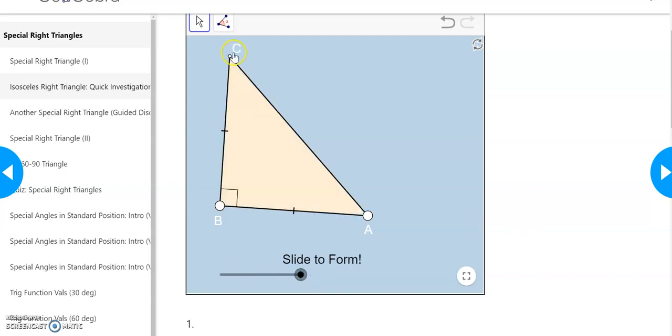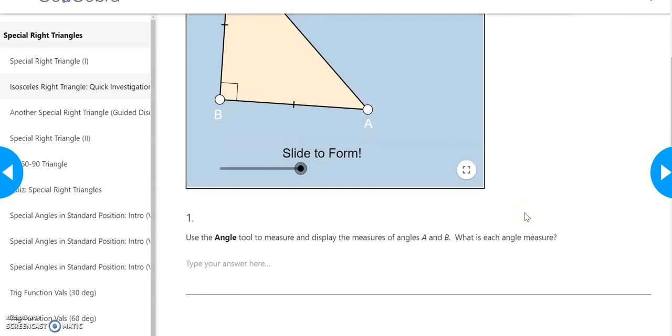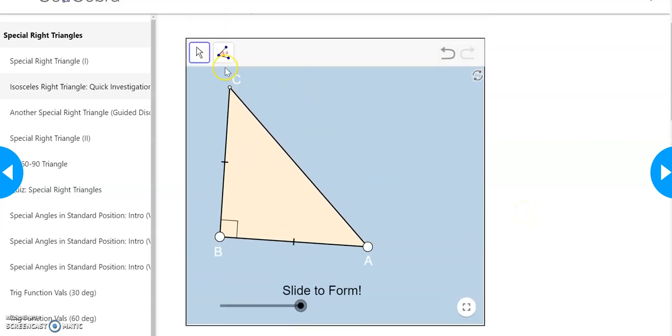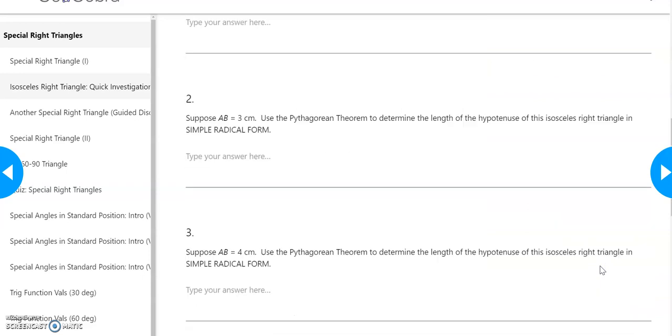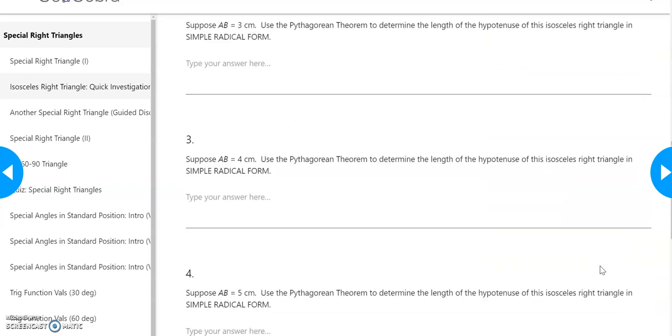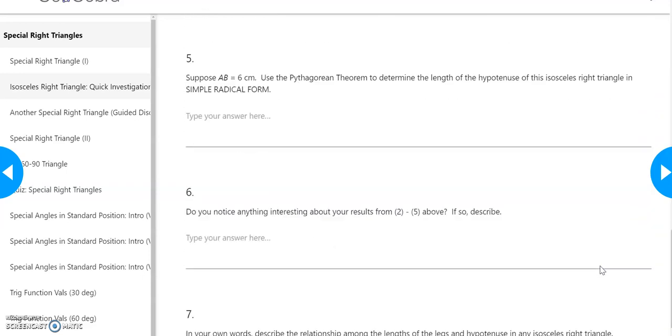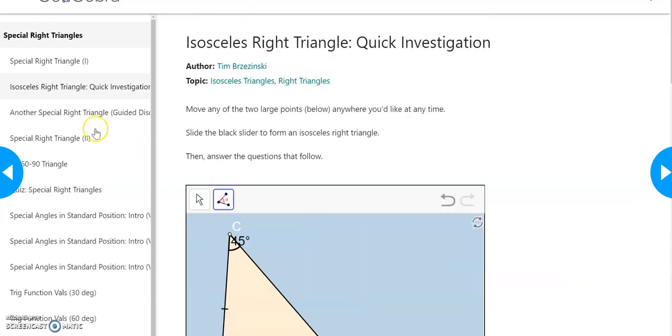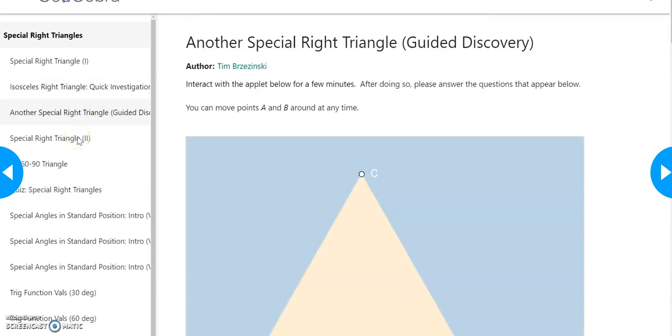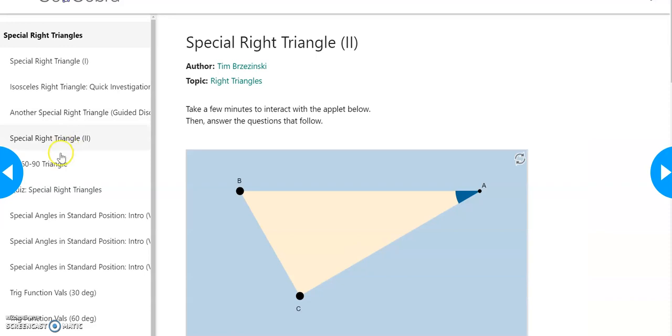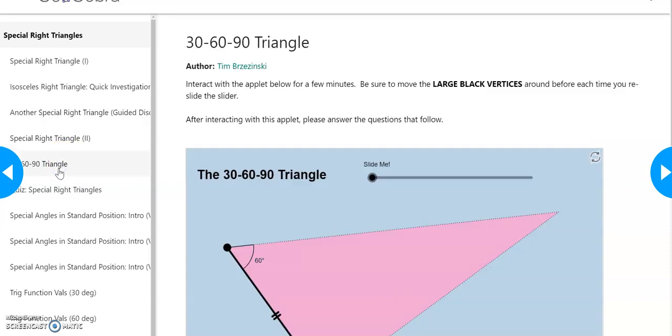And then once again, it walks you through finding the angle. So this discovery activity would help them see, hey, that's 45 degrees. And that will help them answer these questions using the Pythagorean theorem. That's huge prior knowledge for them to know. And they will go through all of these until they have a grasp on what they think the rules are for the 2 special right triangles, 30-60-90 and 45-45.